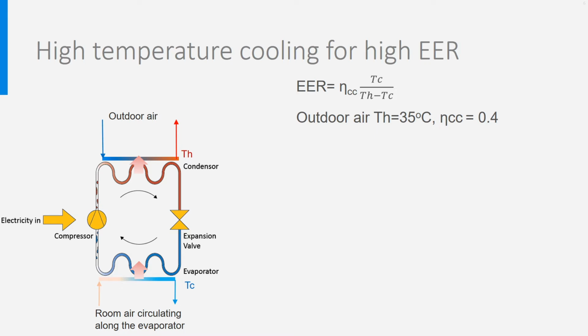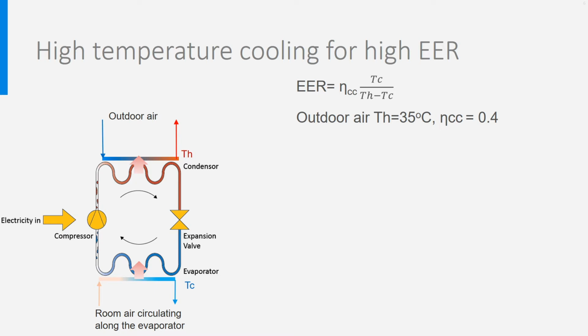Contrary to heat pumps, there is not much choice in the heat source of the chiller. The heat source must be either the room air to be cooled or a cooled water system connected to floors or ceilings, or connected to an air handling unit to indirectly cool incoming air.